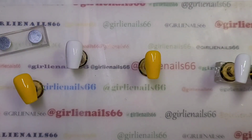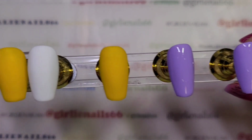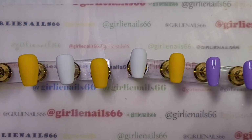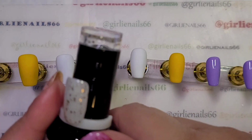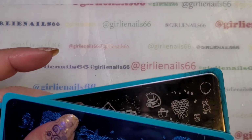Okay. One sec. Okay. Look at the matte on the yellow and the white. It looks so cool. I might do the purples. I don't know. I haven't decided. But I do want to use opening credits on a few of these nails. And then we're going to do some stamping.